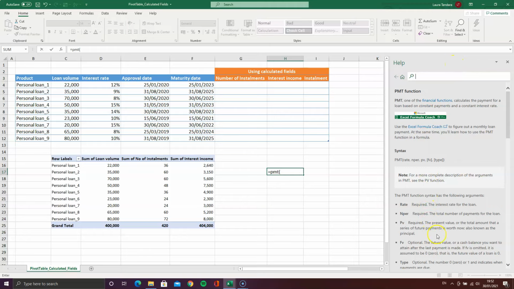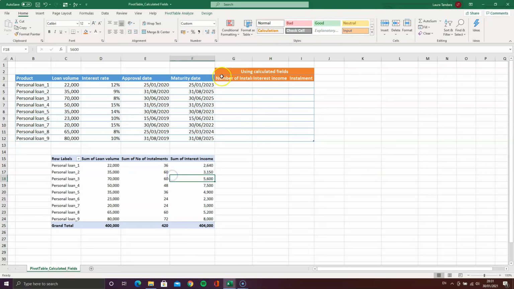Here we have displayed the PMT function details and we need this syntax. As the rate, we have it here, interest rate. Here is the number of installments and present value referring to loan volumes. So we have all the parameters required by the function and I can use it in the formula.